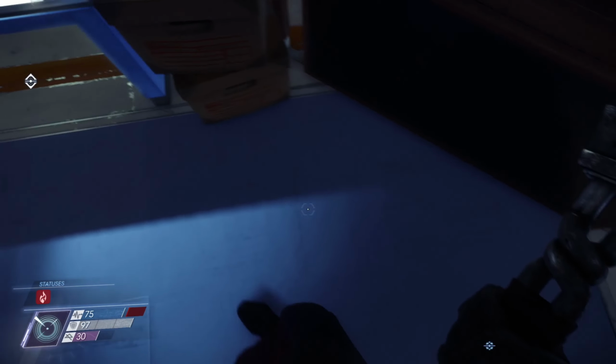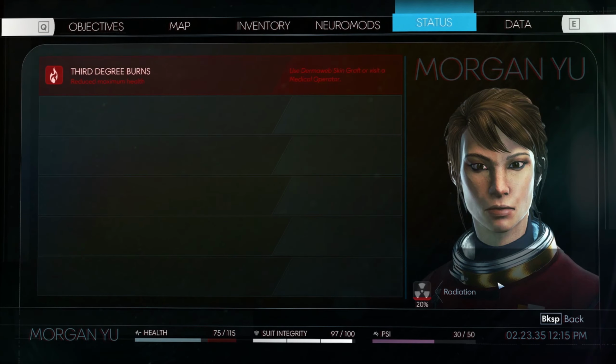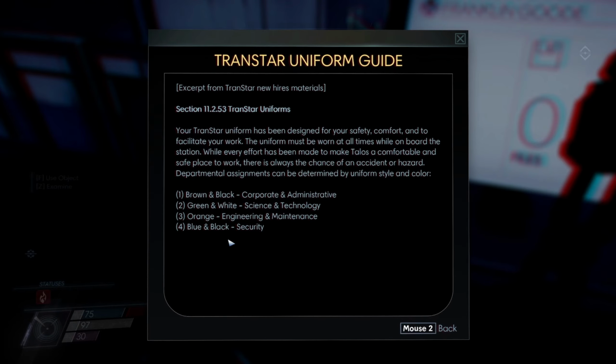What kind am I wearing again? Hold on. Wait. It's in here somewhere. Status? Red? I have horrible third-degree burns. Red is not on this list.